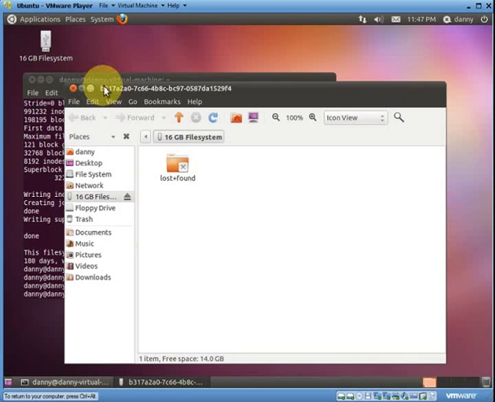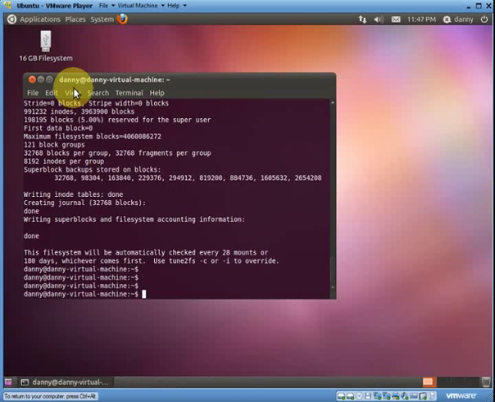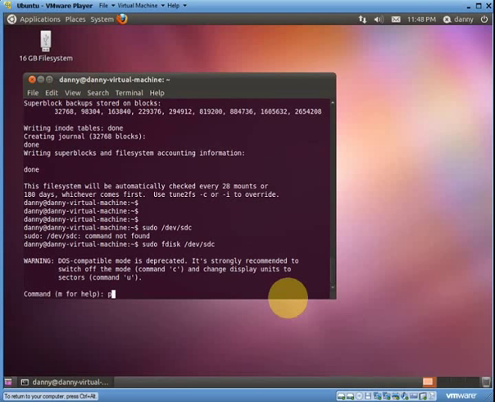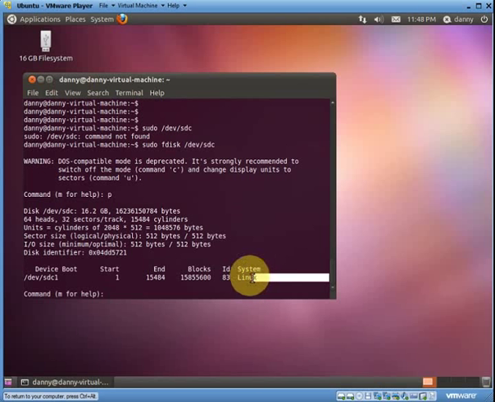So right now we're going to convert this extended file system back to FAT32, so that we can make the USB usable when we go back to our host machine, which is Windows 7. So again, we run the fdisk command: sudo fdisk /dev/sdc, and press P. As you can see, it's the Linux file system, the extended one.